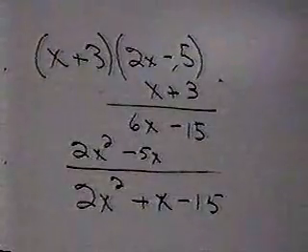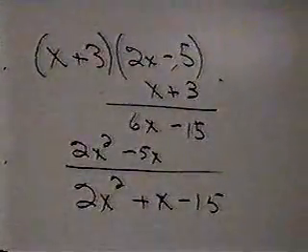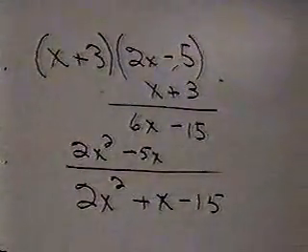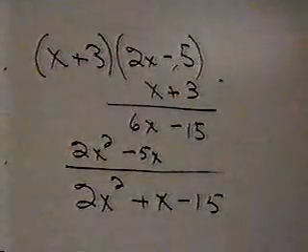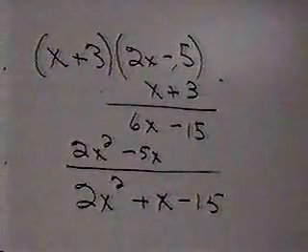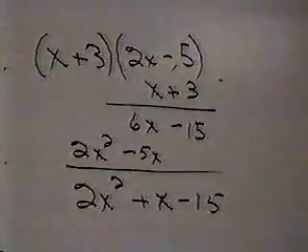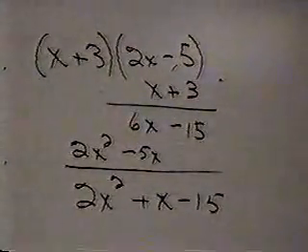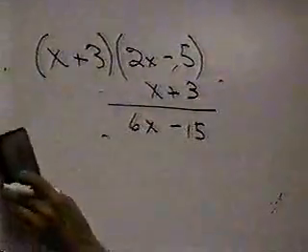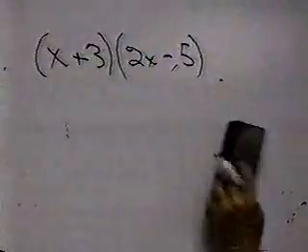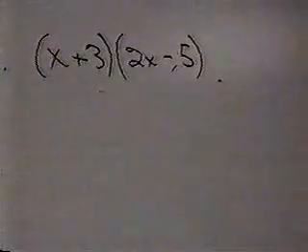So the process is just learn how to get the job done. It's not that you have to do it a certain way, one and only one way. Just get the job done. Algebra really is nothing but arithmetic with letters, and it looks more complicated, but you still use the same concepts and methods. All right, now what I want to do is to show you what's called the FOIL method.